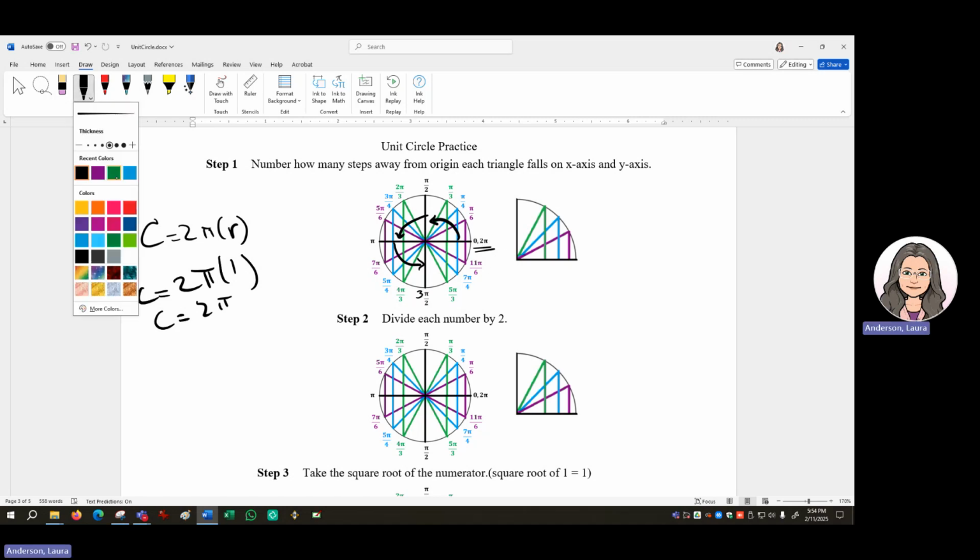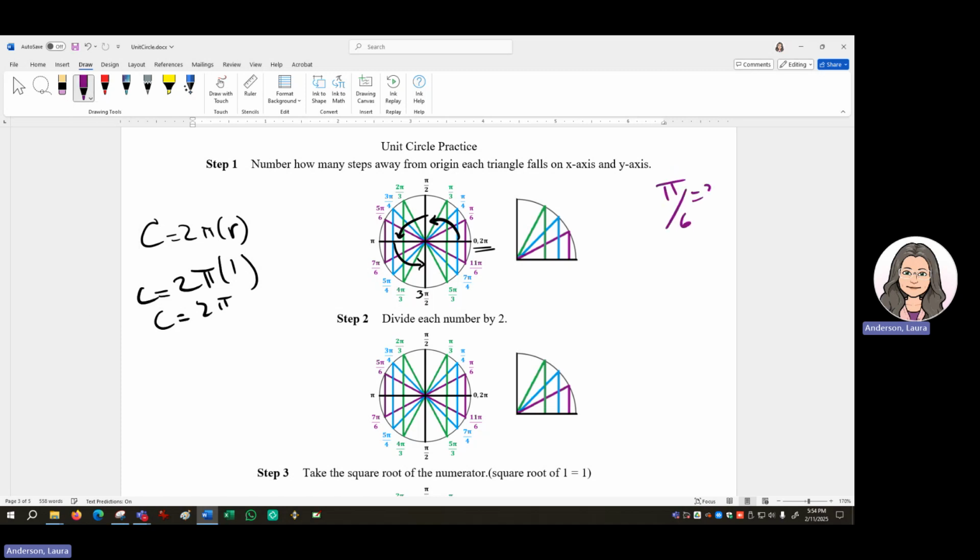So then there are some other angles that we want to keep in mind. One of those is pi over 6. Pi over 6 is always 30 degrees, 30 degrees from the x-axis. So we're talking about 30 degrees this way, 30 degrees this way. From this x-axis, we will have 4 separate triangles that have the same 30-degree angle here against the axis. So what we're going to do is represent that 30-degree angle with this purple triangle.